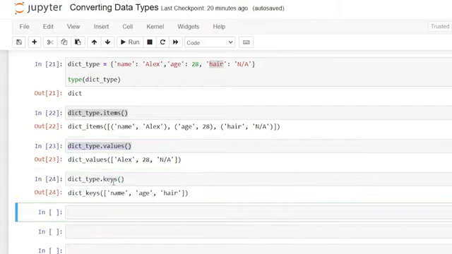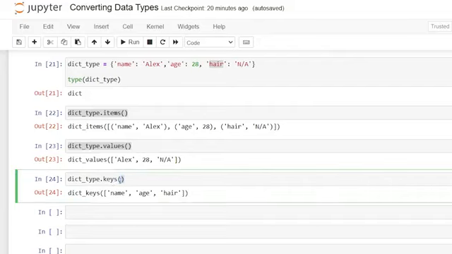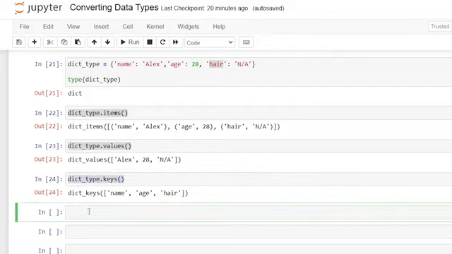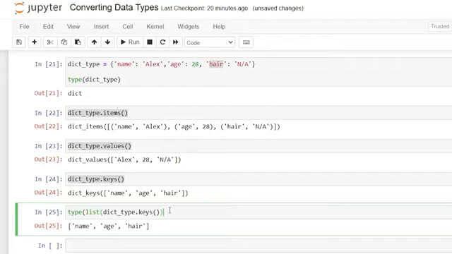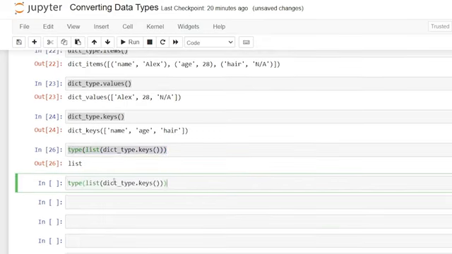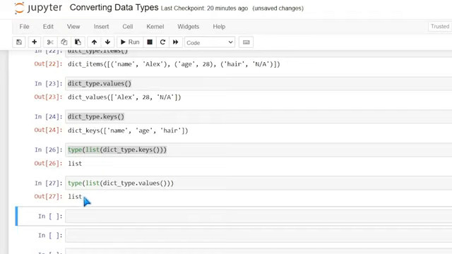So let's say we want to take all of the keys and put that into a list. What we're going to do is we're going to take this right here. We're going to say list, and open parentheses. We'll type that in right there. So it says a list, and we're converting these keys into a list. And let's run that. And now this is a list. And let's just check the type as well, just to confirm. And as you can see, it was converted properly into a list. And we can do the exact same thing with values. And the values can also be converted into a list.